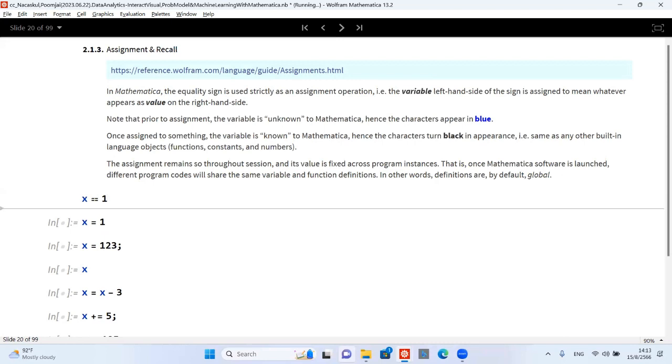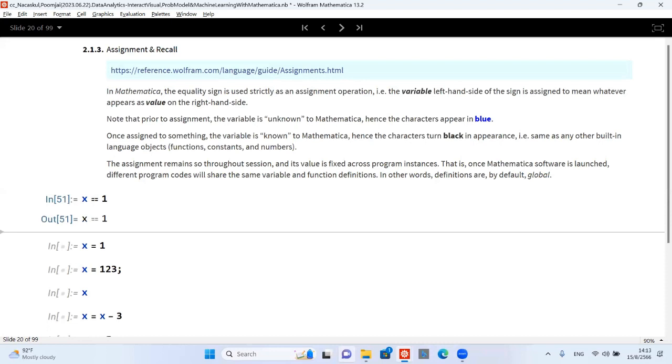So the computer says, I don't know. It's kind of tongue in cheek. Instead of saying, I don't know, it just gives you back the question. Is X equal to 1?